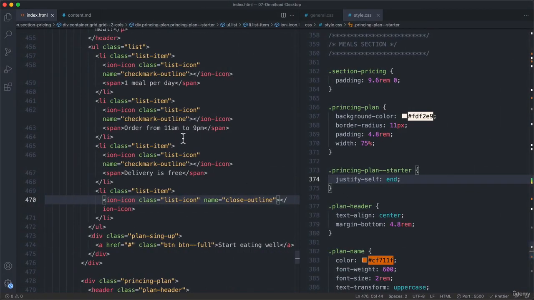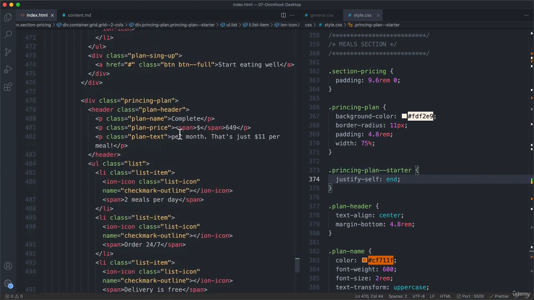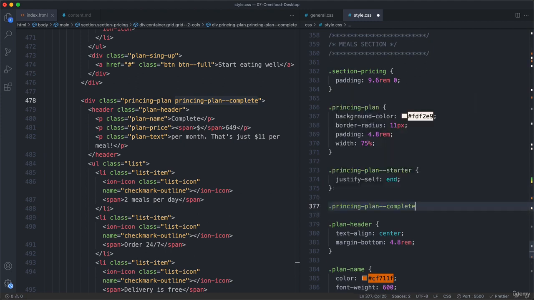So only this one will have this background color, and here I will remove it. So let's add a similar class name to the second one. So pricing plan complete.